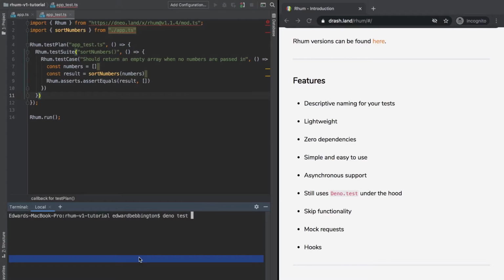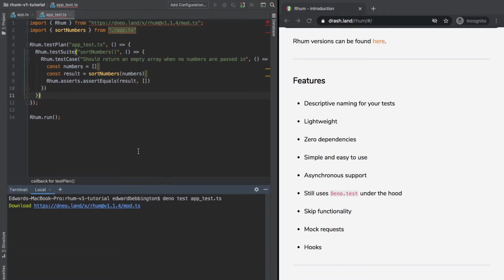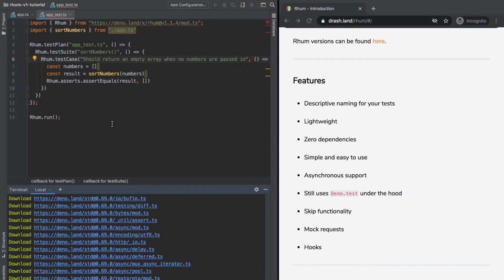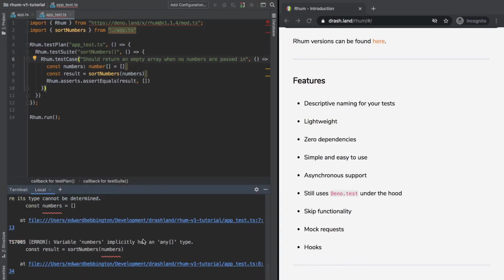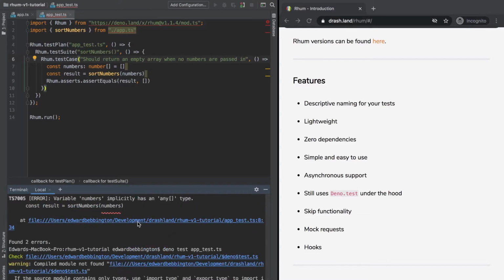and now we can test this file. Now let's check if it will require certain permissions. There's probably a problem there, I misspelled Deno. There we go. Let's just add a type to that, so the function knows.